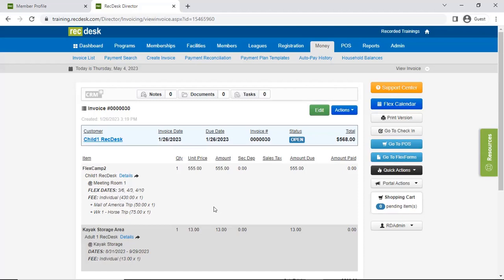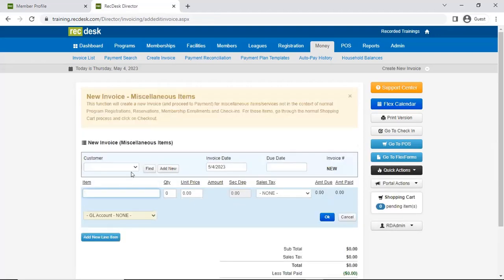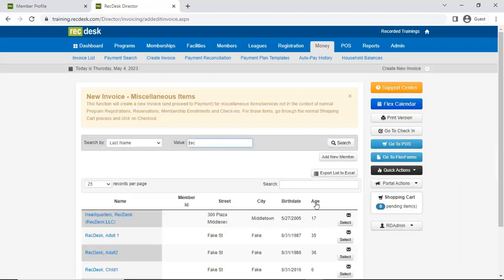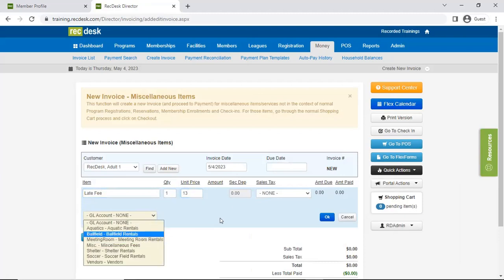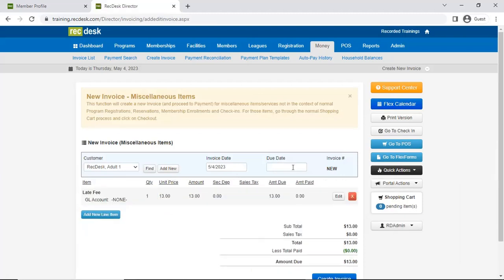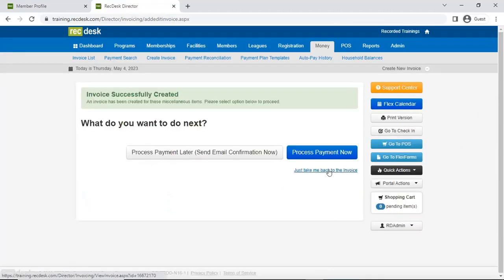So that's why I don't like this piece outside of very, very rare instances. This is that rare occurrence where you could do the create new invoice, find the person, call it how you'd like, name it, note if there's taxes or a specific general ledger code, and then update the due date before creating the invoice and then merging it with their current one.